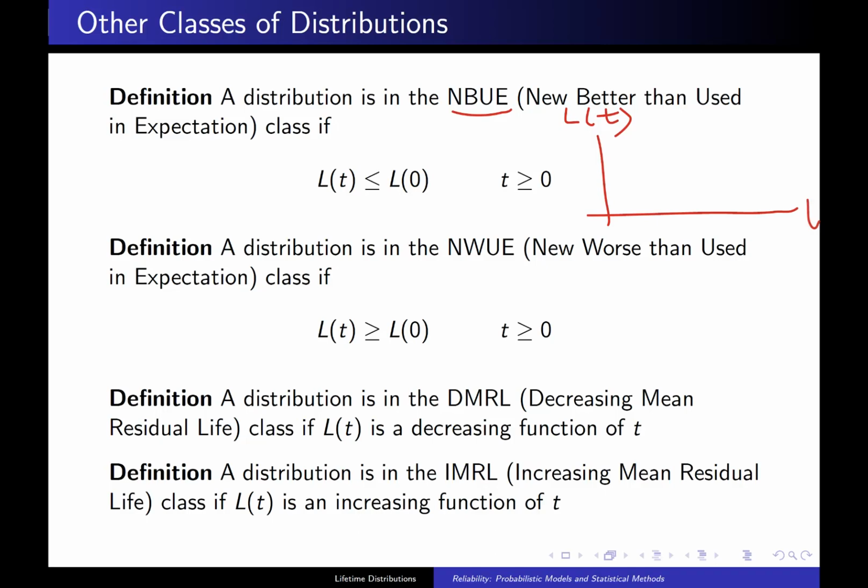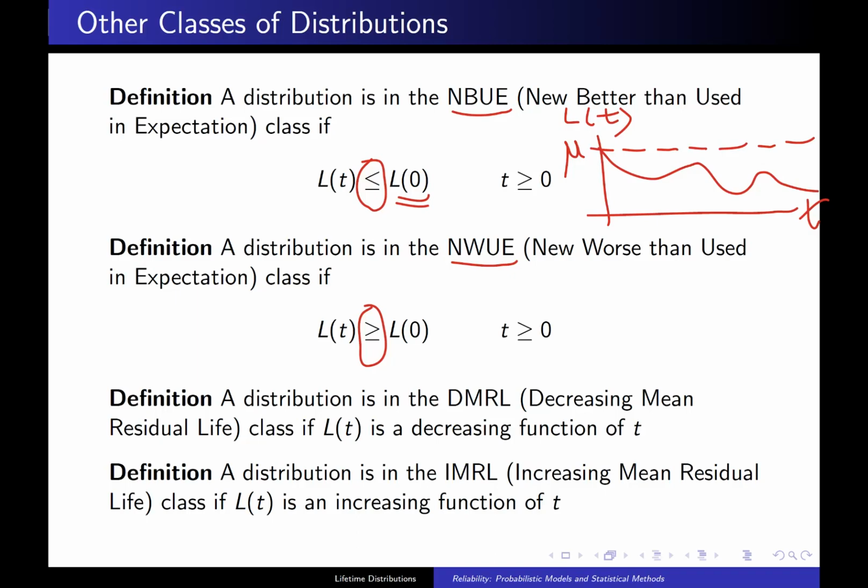And you know for a mean residual life function that L of 0 is mu. So if we know that this right-hand side of the inequality is mu, this just says that L of t is less than or equal to mu. So if we draw a dashed line across here at L of 0, then all this says is that L of t must stay underneath that dashed line. Usually it's not a roller coaster like that, but I'm going to make a point when we go to the next class. There is also the opposite class, which is new worse than used in expectation, and that says instead of using a less than or equal to here, we use a greater than or equal to.